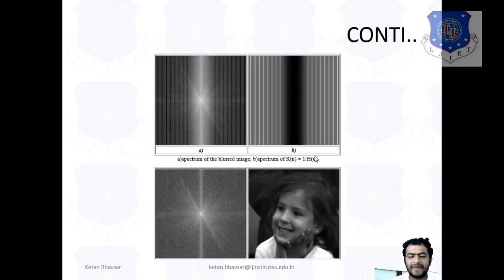As you can see, the spectrum of the one-dimensional data looks like this, and if you apply the inverse transform, then your image is converted again into this particular format. Whenever you discuss these types of filters and different types of noise models, in each and every scenario we have to make sure that your transform function and your inverse transform function, order, functionality and parameters, are matched. If they match, then definitely you can extract meaningful content from the image.